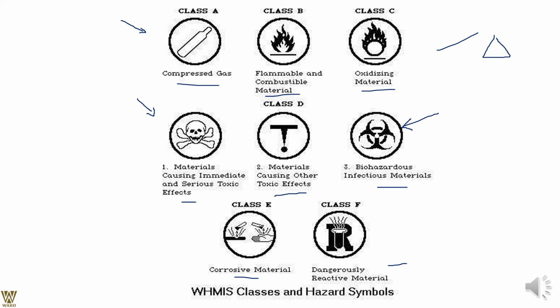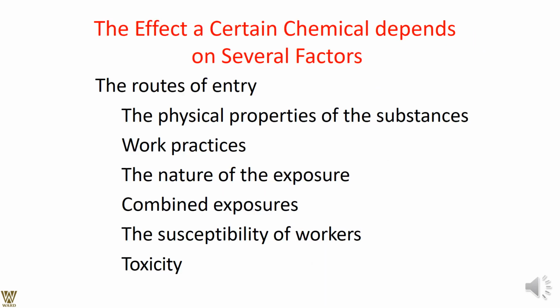You need to understand about the toxicity of the material and the corrosivity altogether. The effect of certain chemicals, often it depends on several other factors also. Number one is the physical properties of the substances. Please understand, cyanide, it's basically nothing but HCN, right? So if you look into it, it's a very huge poisonous thing. A dosage, the smallest of all doses, the minutest of all doses might render the human being lose their life. So please understand the physical property.